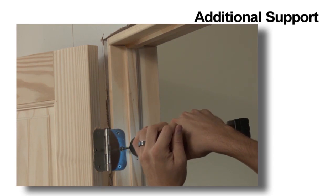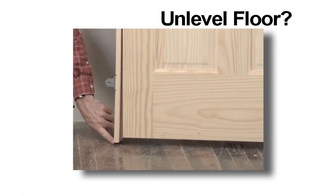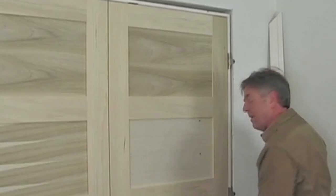If you're placing the door on a finished floor, you may need to trim the bottom of one side of the door jamb for floor levelness. And that's all there is to it. This door is hung perfectly level in a matter of minutes.